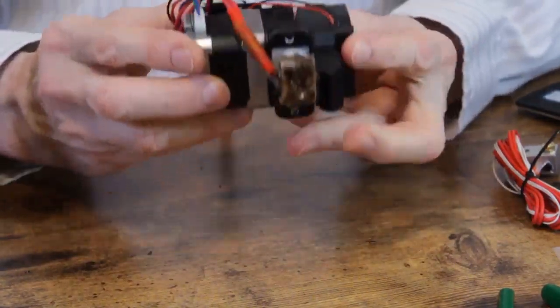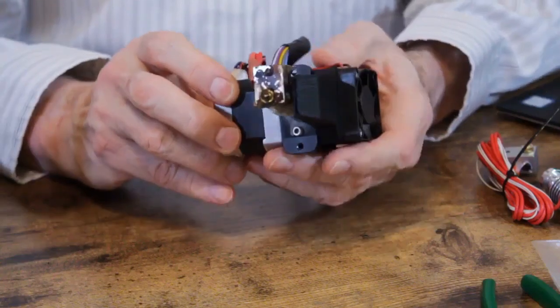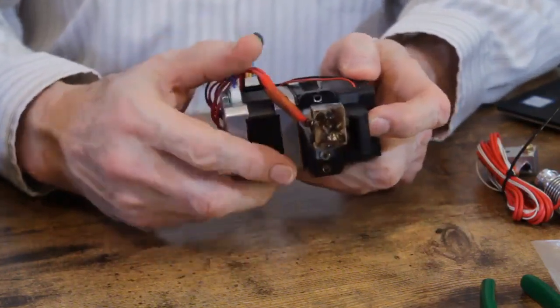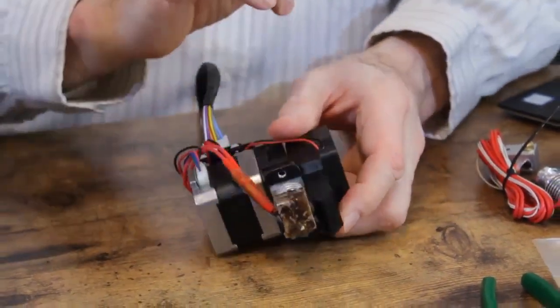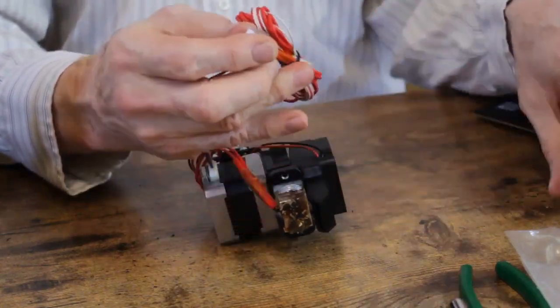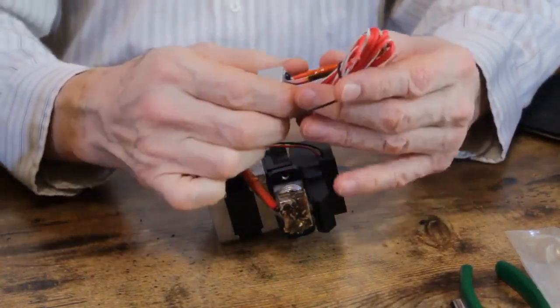All right, so now that we've removed the extruder assembly, we're going to have to take it apart because we're going to utilize a few pieces. We're going to utilize this PCB and the bracket that holds it at a minimum. But we also might want to utilize this nozzle and the wires for it. Now, the new kit comes with a new heat block, a new nozzle, and a new throat. But the wires are wrong. They're too long, and they don't have the right connector on the end. All you need is a wire that runs from here to here.